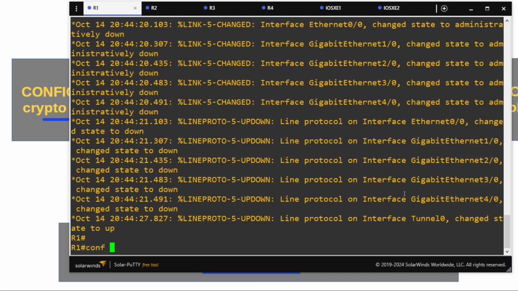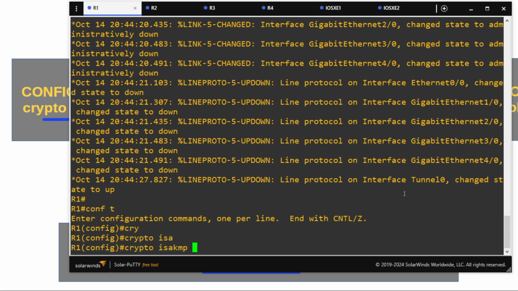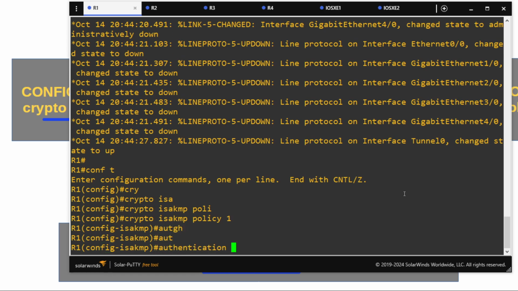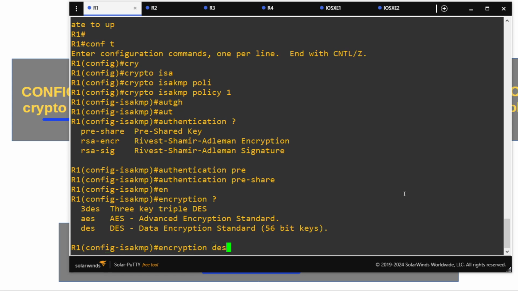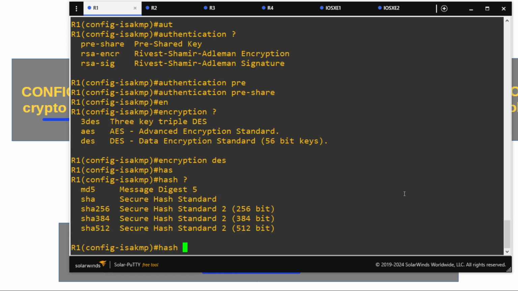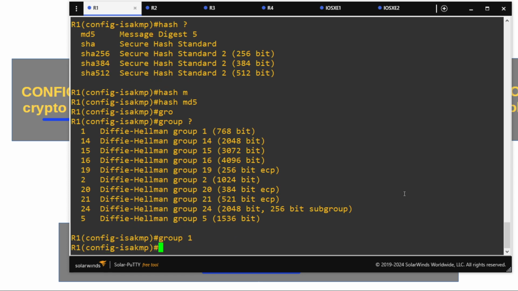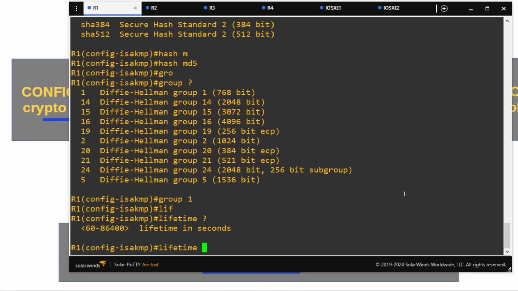So we're going to try to use the same configuration for all the routers. And we're going to go first for the policy. So remember that we're configuring phase 1. So we're going to configure one policy where we are going to set up the authentication method. In this case it will be pre-share. The encryption algorithm, we're going to use this. And the hashing algorithm, in this case we're going to use MD5. The Diffie-Hellman group, we're going to select number 1. And the lifetime, we are going to leave this as is. And by default, it is 1 day for IKE version 1 phase 1.